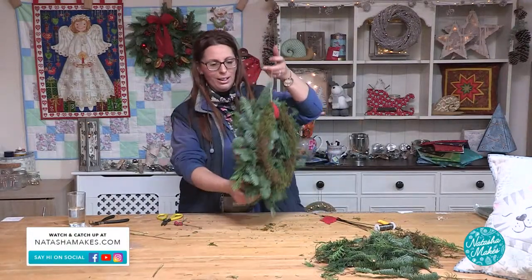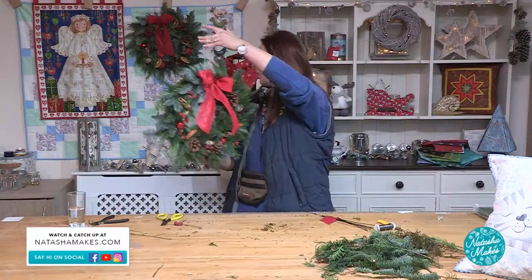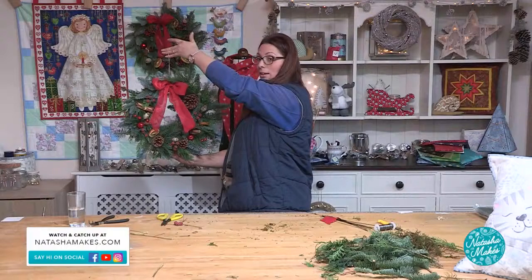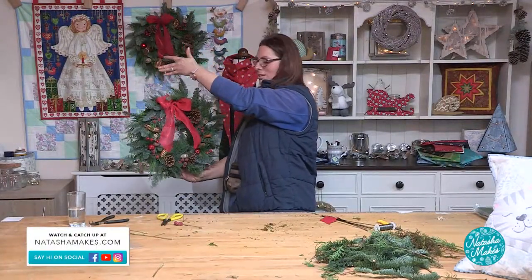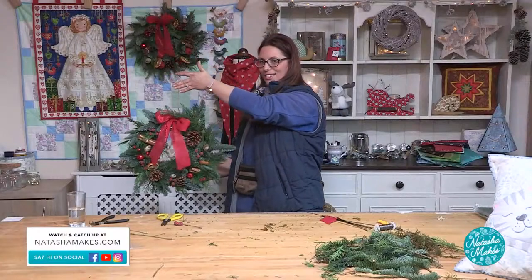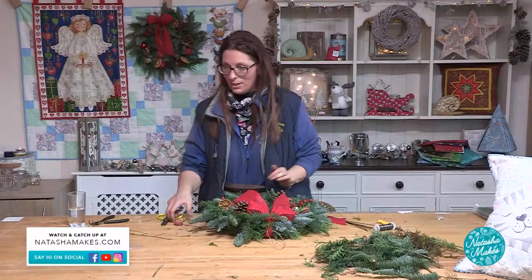And then, ta-da! We have a beautiful dress wreath that should look pretty similar to that one on the wall. Yay! Synchronised wreaths. It only does, you know. Twins. Oh, that's fab. So there we go. That's superb.